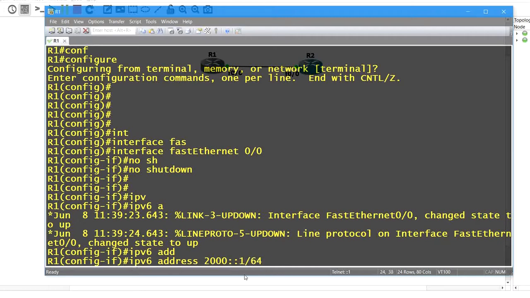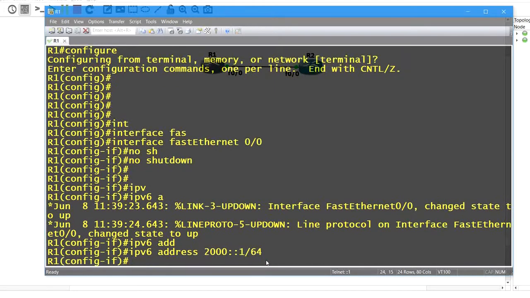Guys, by default the prefix length will be 64 in IPv6, which means in every IP address 64 bits will be the network portion and 64 bits will be the host portion. In IPv6 we can change it; it depends on you. It is just the default value.